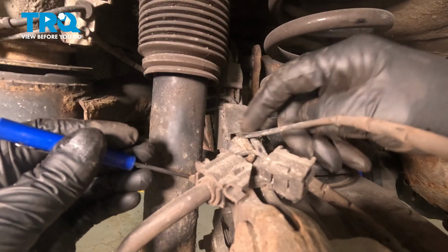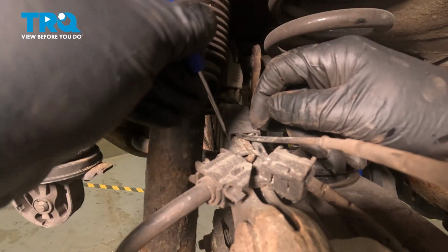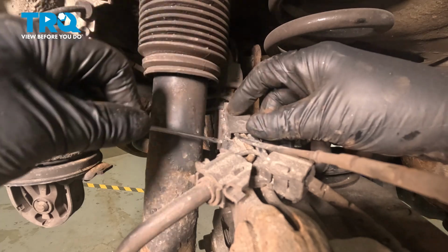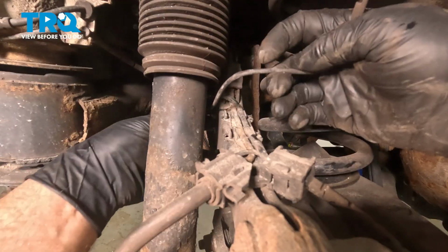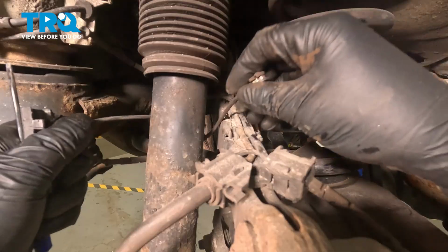Follow the wire back and you can see this cover right here. We're going to pop that up. I'm just going to use a small straight blade screwdriver. Just get underneath here. There's a couple clips holding it in. Pop those up. And it's like a door, it folds over. You can take it off and feed the wire through behind the shock.